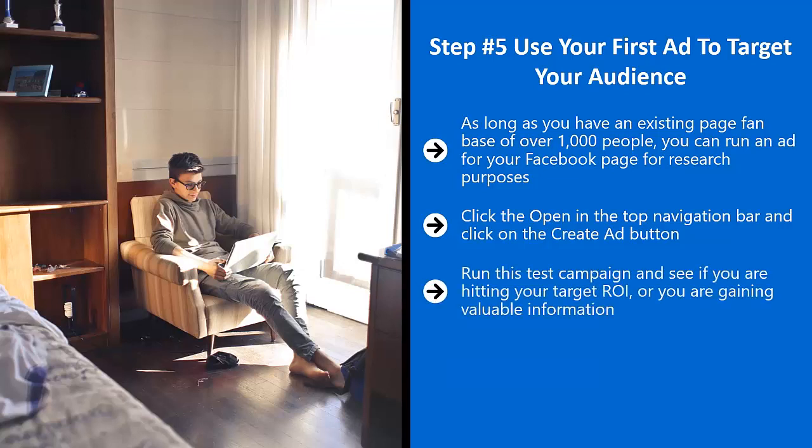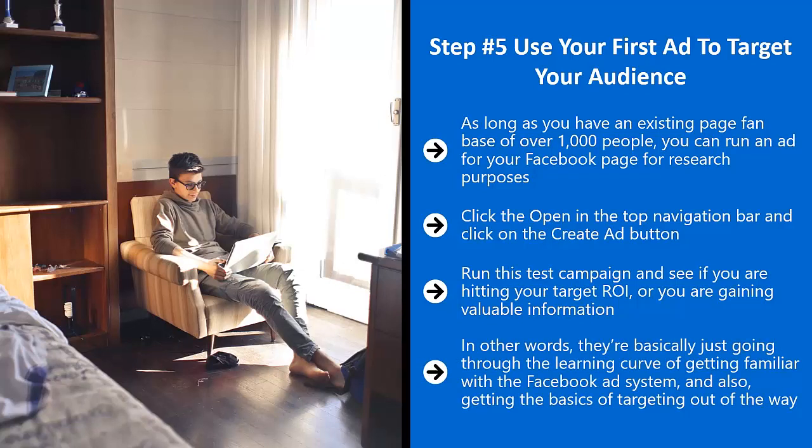Run this test campaign and see if you are hitting your target ROI or you are gaining valuable information. Please understand that when you use an ad to target your existing fans, usually people do this to get preliminary information and get up to speed. In other words, they're basically just going through the learning curve of getting familiar with the Facebook ad system and also getting the basics of targeting out of the way. Don't expect a home run with your first ad.